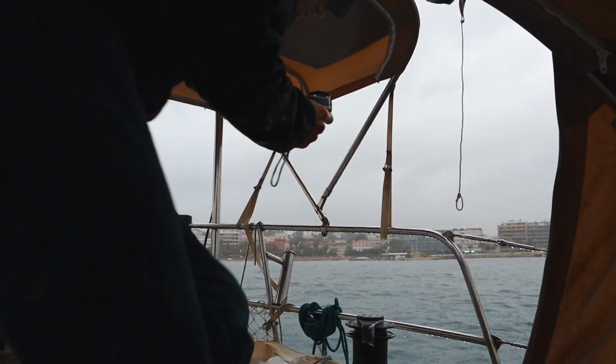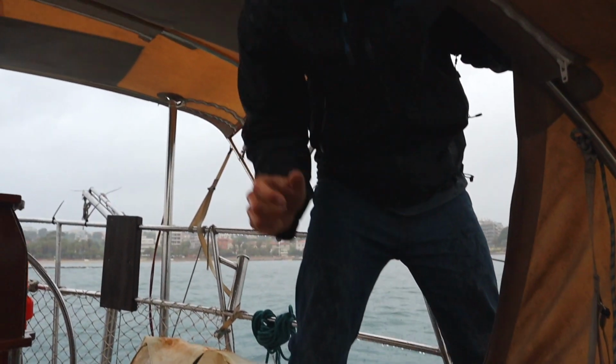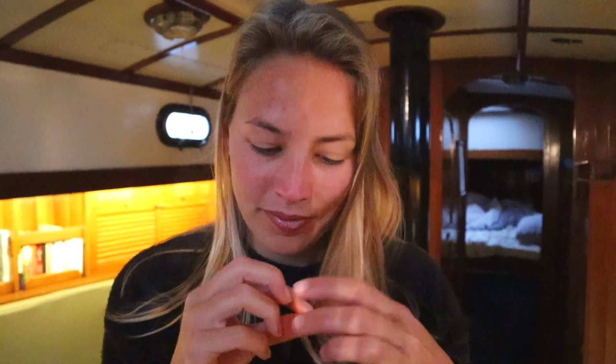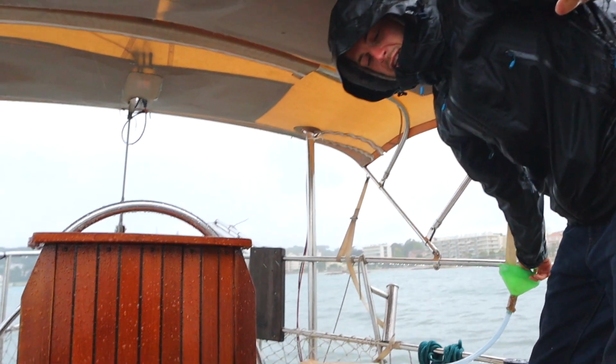Let's go fill up the tank. Don't forget your stuff. Can't go anywhere, can't do anything really. I need to go to the post office to send off a bag, but I don't know if I'm going to be able to. So I decided to just brave getting soaked. I just realised that I have an Apple sticker in my hair. How did this happen? How's it going? Not as smoothly as I'd hoped.